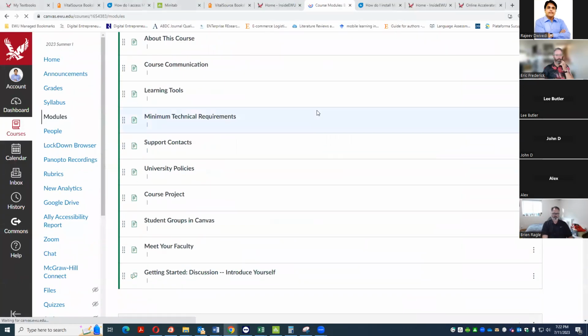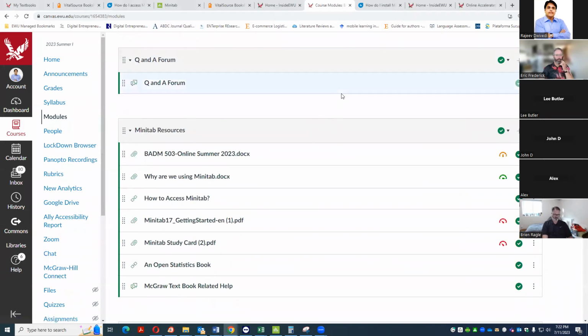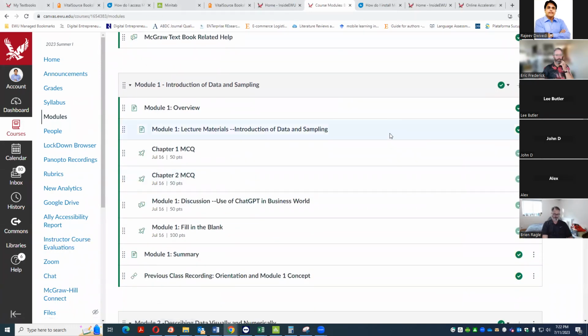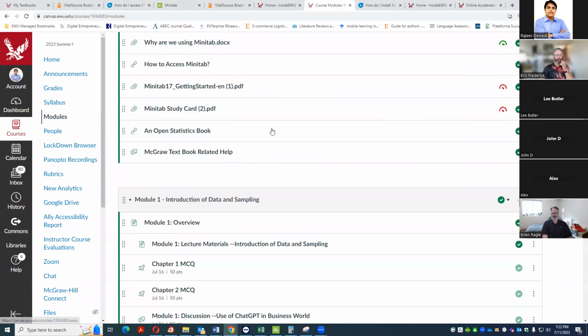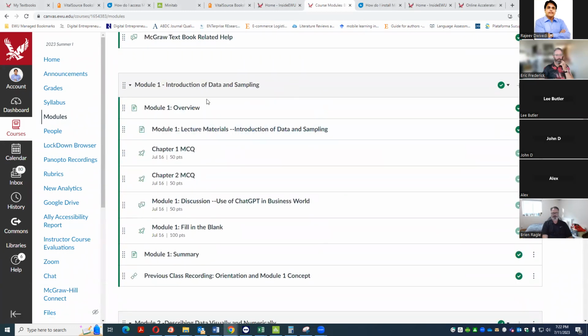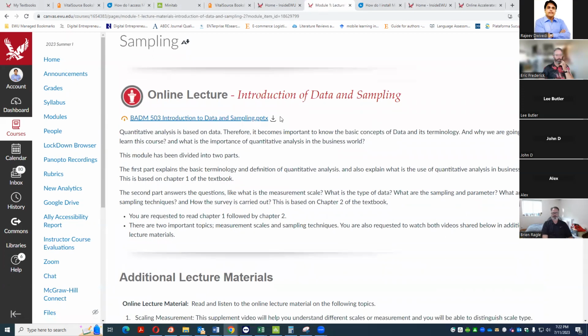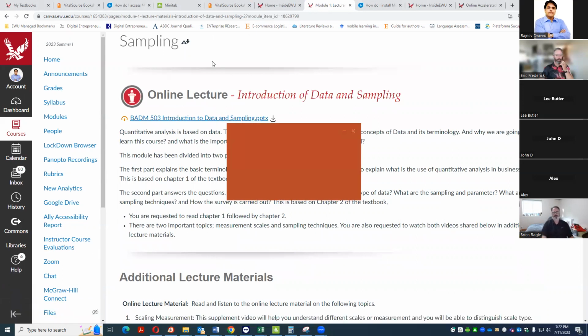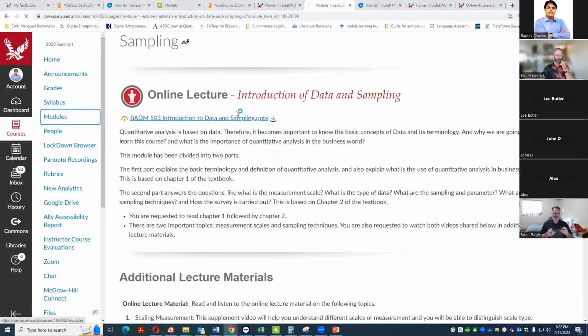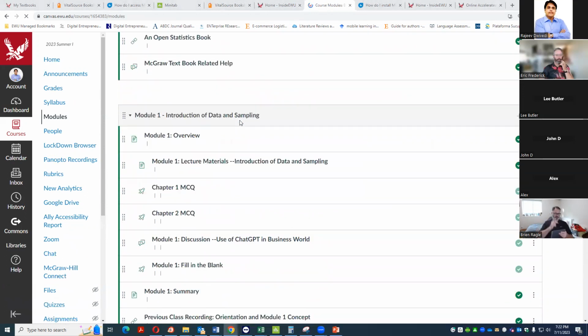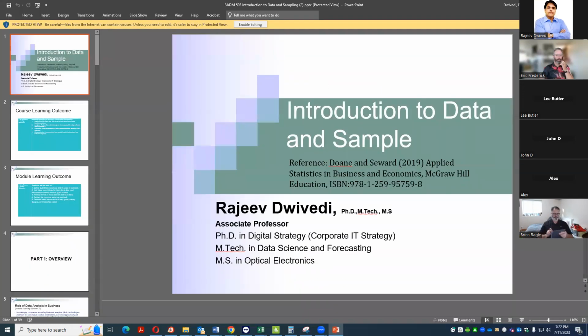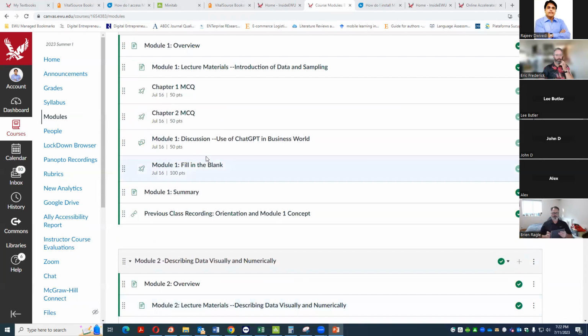So the other thing, I browse like this. I go under modules and I browse like this. Here under lecture material, when you go into lecture material, you will see the slides. After this, you can see at the end of every module that the previous class recording is there.